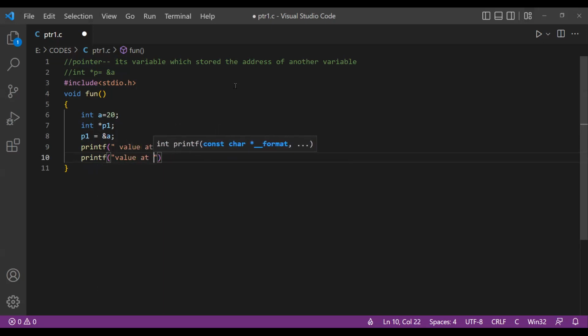Let's also print what is there in the variable called a. As a is 20, an integer, we need to take %d here.